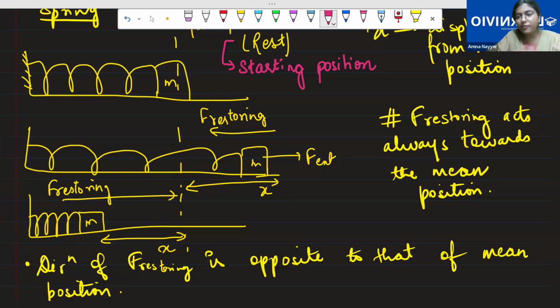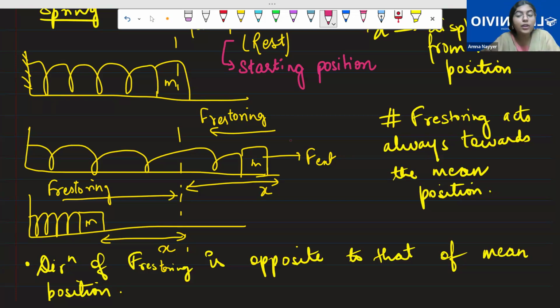Here, the force that is actually pulling it or pushing it inside is known as the external force. And any force that acts in the system to bring it back to its mean position is known as the restoring force. I'll repeat it also. The force that is required to pull or push your mass is known as the external force. Whenever the object has been displaced from its mean position, a restoring force will automatically act so as to bring the body back to its mean position. This force is known as the restoring force.